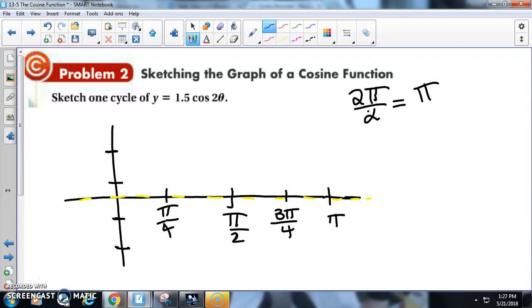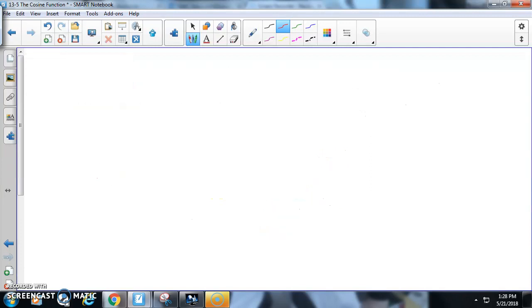Now I'm going to graph. So instead of doing our sine wave, we have to start at our amplitude, or A, which is 1.5. Now I'm going to go down to my midline. Then I'm going to go to -1.5, back to my midline, back to A. So as you can see, our sine graph is just shifted over, and now we have cosine. And that's all.